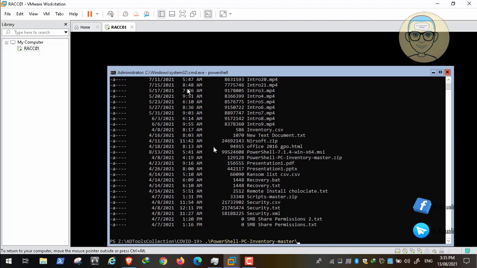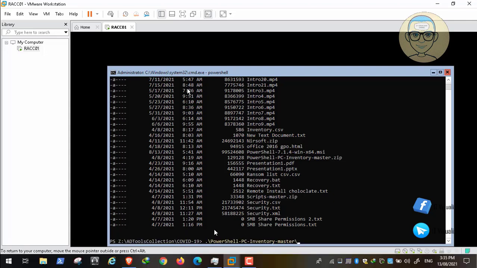So I have browsed and gotten to this destination to run this installation file for PowerShell 7, because we'll use it later. PowerShell 7 has a lot of features which are not included in PowerShell 5, and by the way, they will work beside each other. If you install PowerShell 7, it will not uninstall PowerShell 5. And we will see how we can access both PowerShell modes with different commands. So let's wait and see.